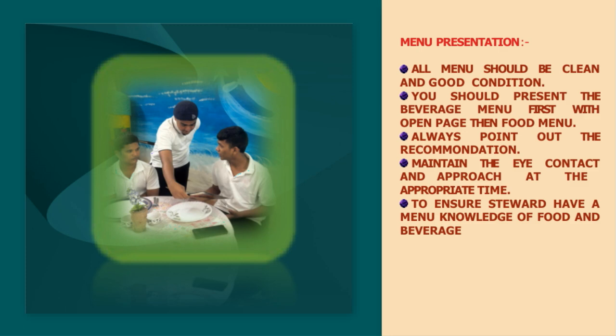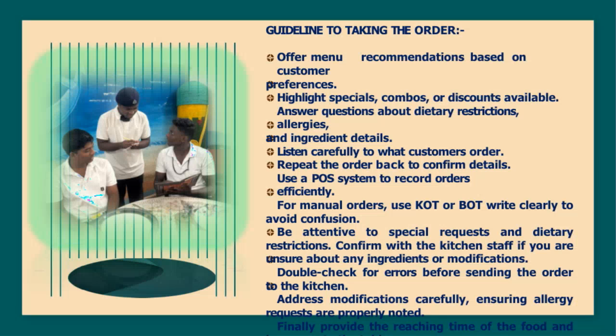Finally, ensure that you and your team have thorough knowledge of both the food and beverage menus. This enables us to answer questions confidently and provide excellent service, which is essential for a memorable dining experience. Let's go through the key points for taking an order effectively. First, it's important to offer menu recommendations based on what the customer prefers. This helps create a personalized experience and shows you're attentive to their needs.